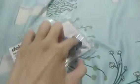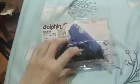Meron pa. Kakabili lang yan last Christmas yung glue stick. Ito pa. Oh, at meron, and we see here the switch button while plugging this saksakan. Yun. So let's start it now and let's make it and finish it.